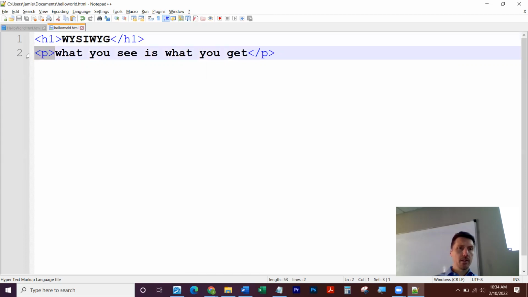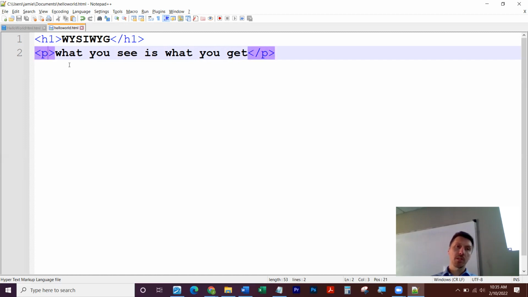And I'm going to make this a different color than the words what you see is what you get, because I recognize these as HTML tags. And so it uses color coding to help you pick out the HTML tags from the rest of the text that you have on the page. So it's smart like that. And that's why we're using Notepad++ instead of regular Notepad.